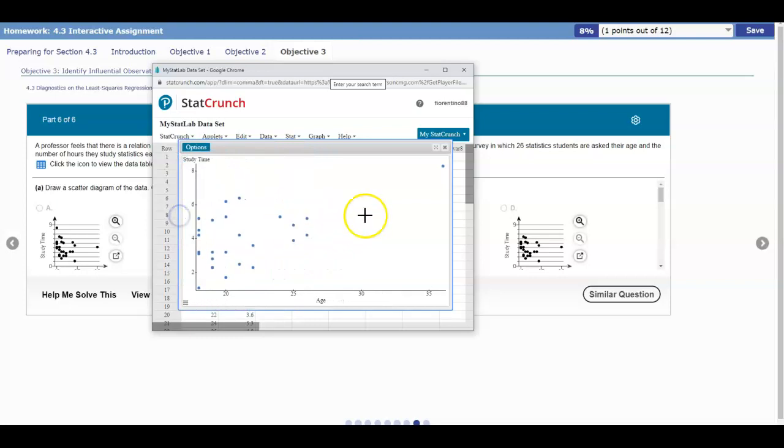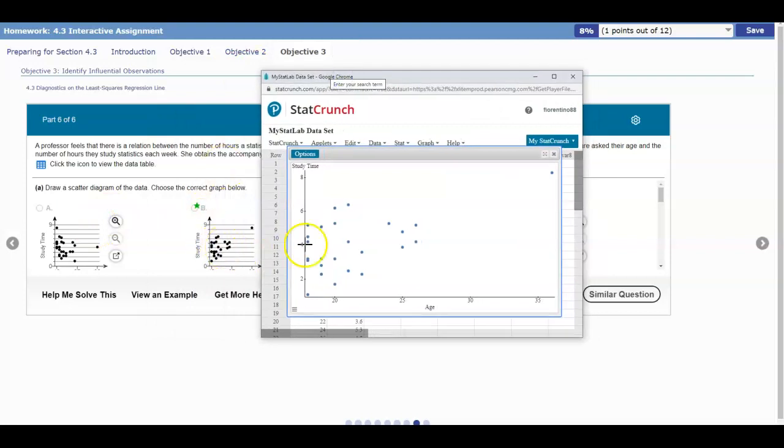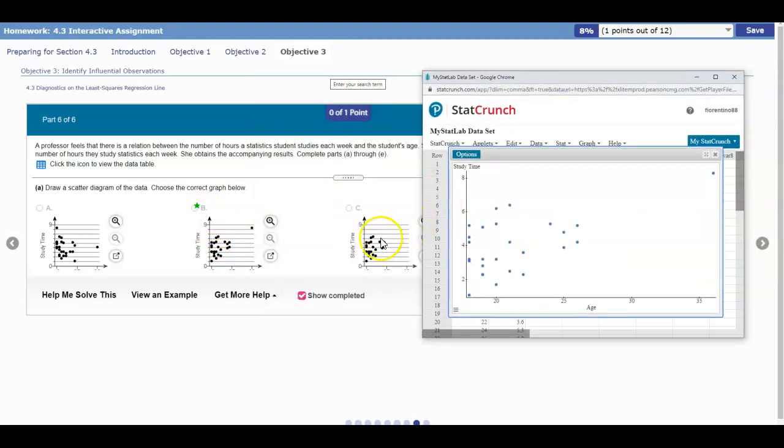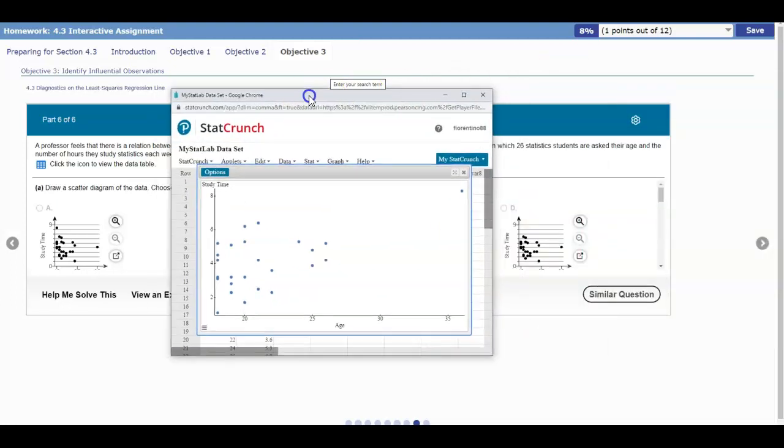All right, if we take a look at this graph, this doesn't match A, because you can see that this point all the way up here is not located in that graph. Now, if we take a look at B, we can see that all this is contained over here with this point over here, so that might be a solution. This one has all the points jumbled up over here, but none of them are out here. And then if we look at D, we have all these points, and then there's this one.